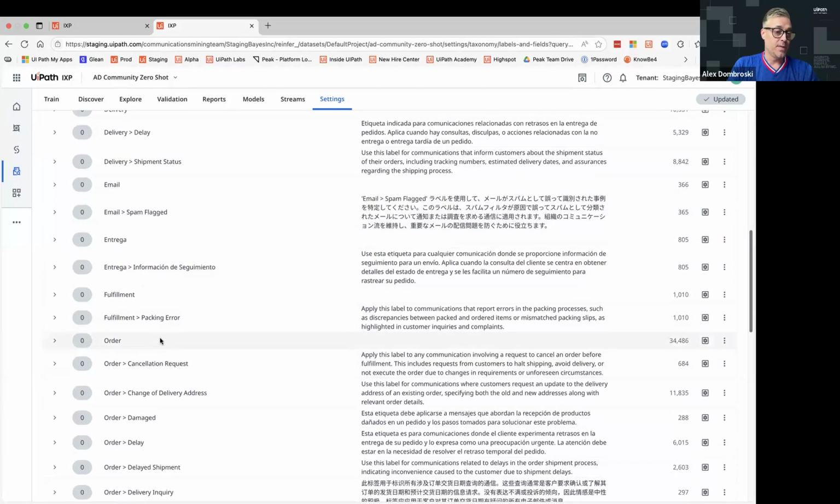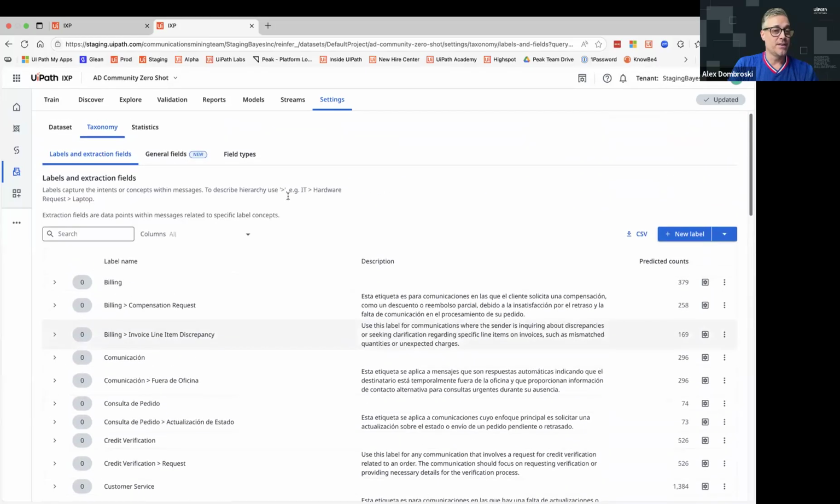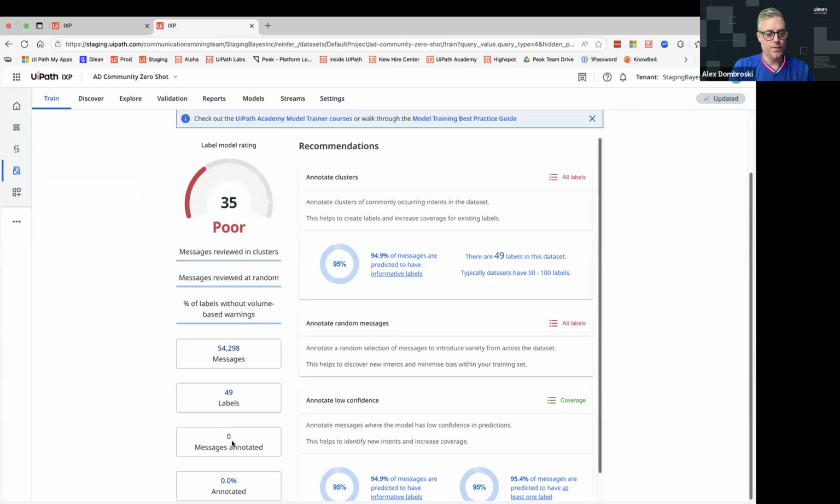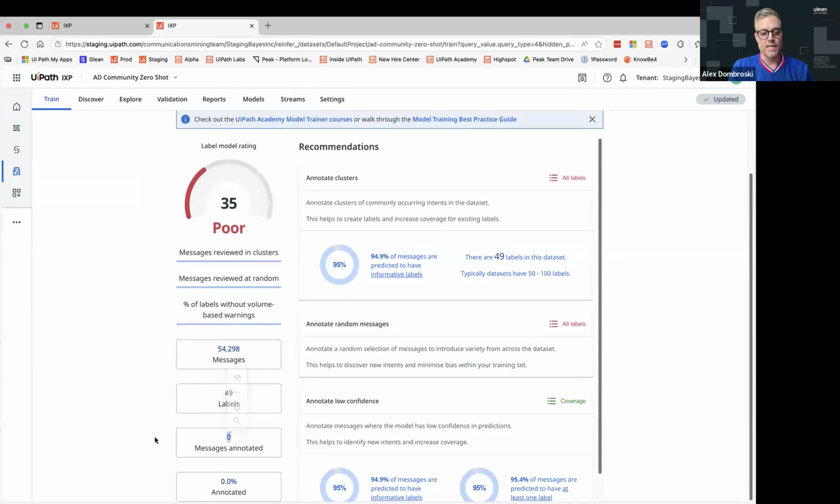But it also allows me to pick up on some of the things that I may not have known to ask. So all of those unknowns that I talked about falling through the cracks, when you start to use generative AI, you get much higher fidelity on the reports, and it may surface some things that you may not have known existed. And the second thing that I'll point out is that this has been done with zero messages annotated.